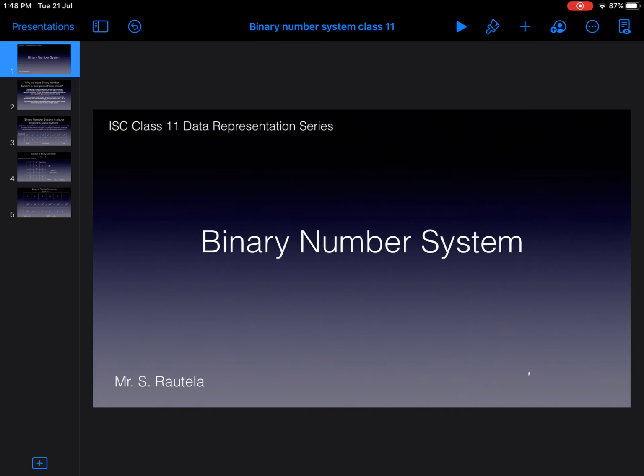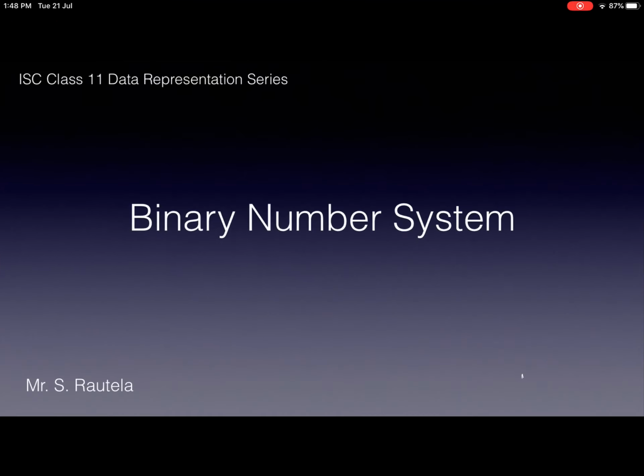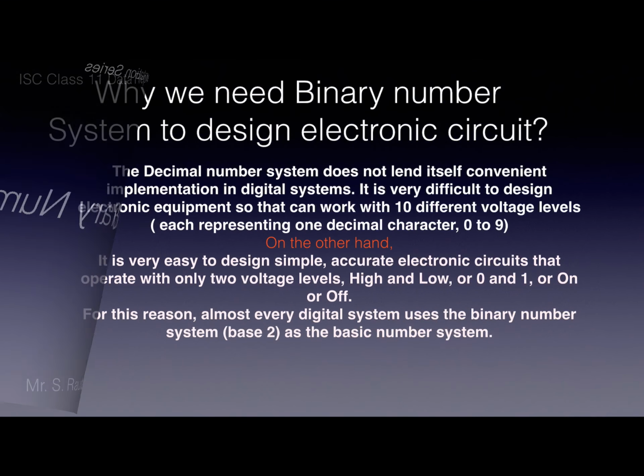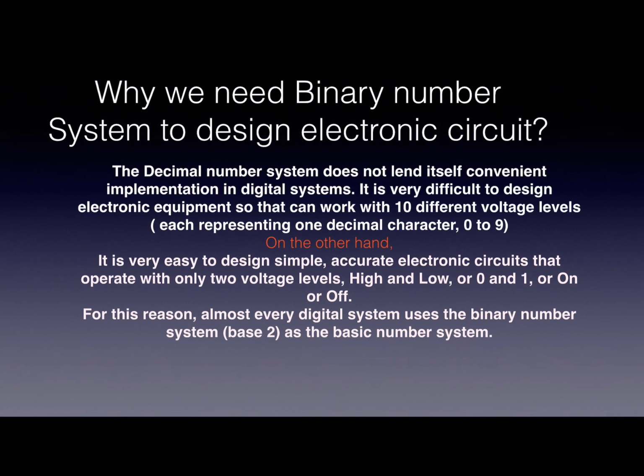Last time we were discussing the decimal number system. Here we will discuss the binary number system, which we often use in computers. So let's begin. In the binary number system, as we have already discussed, we deal with two digits, that is 0 and 1. That is why it is called the binary number system, because we are dealing with the two numbers 0 and 1.